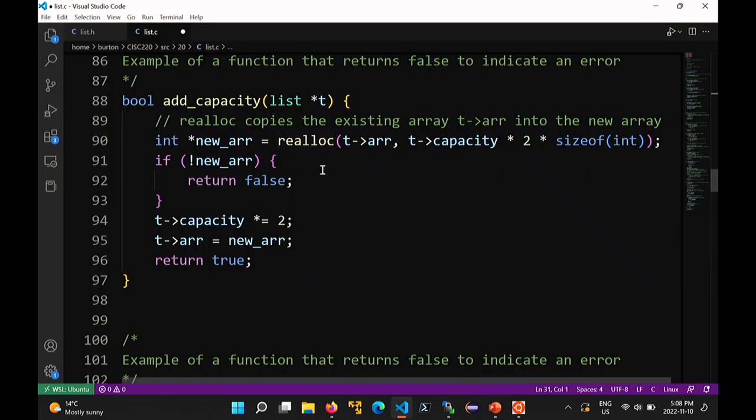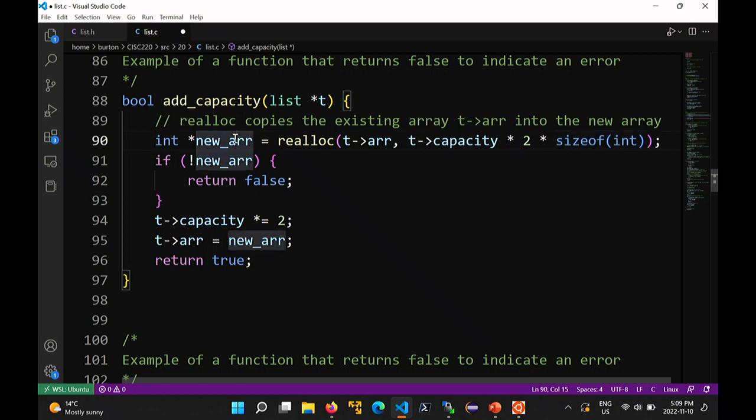Just call realloc. The way realloc works is you pass it the pointer to the memory that you want to reallocate, so that's just the array. And you tell it how much memory you want. Well, I want at least that much plus 1, because I need at least enough memory for one more int. But instead, I'm going to double the existing capacity. Again, read the documentation for realloc. You'll see that the units of memory are in sizes of char, so I have to multiply by the size of the element type. So I have to multiply by the size of int here.